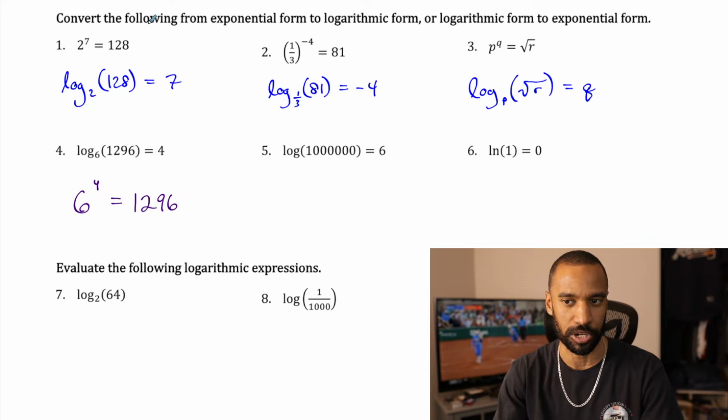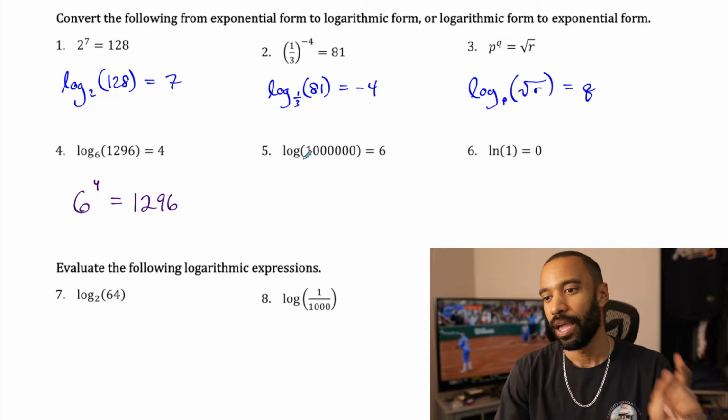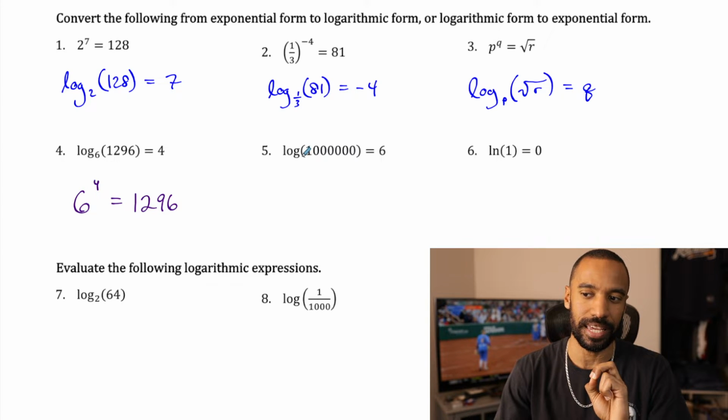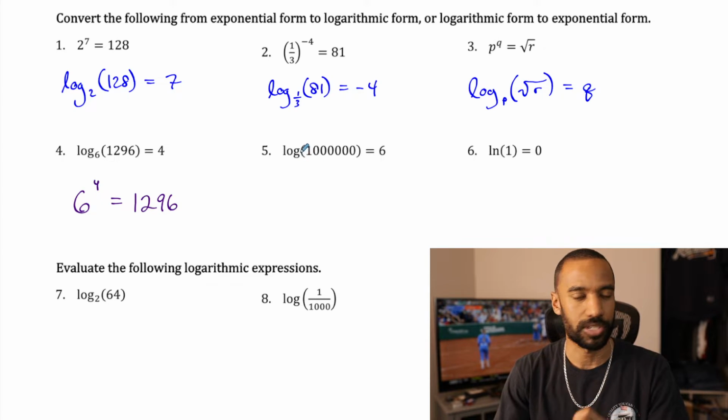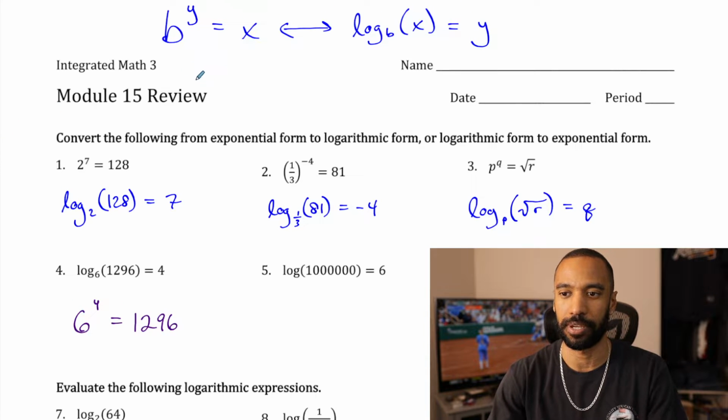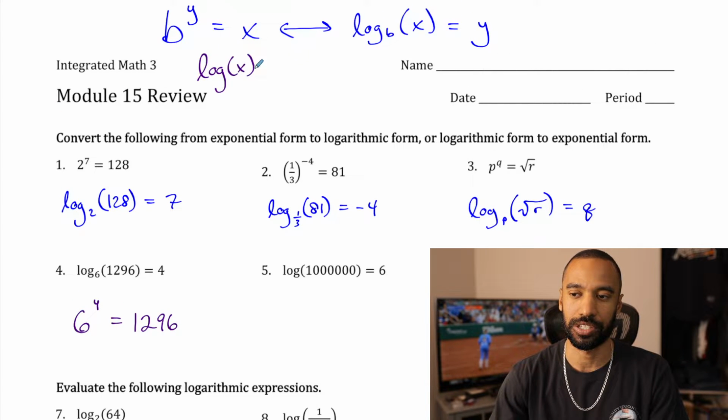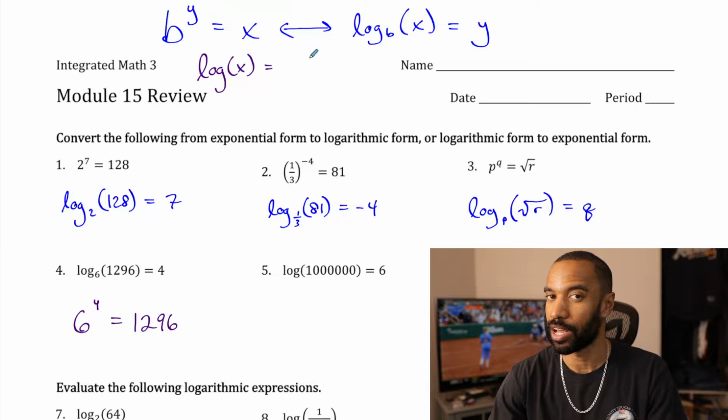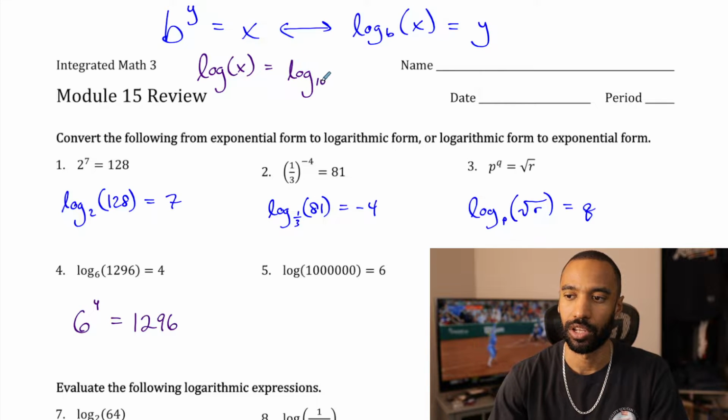And this is us writing it in exponential form now. We're going to be doing that for these other ones. Now this one's interesting because you do not see the actual base on this one. So one thing I'm going to write out for you up here is the log of x, there's an implied value here, and it's not actually 1, it's 10. Log base 10 of x.